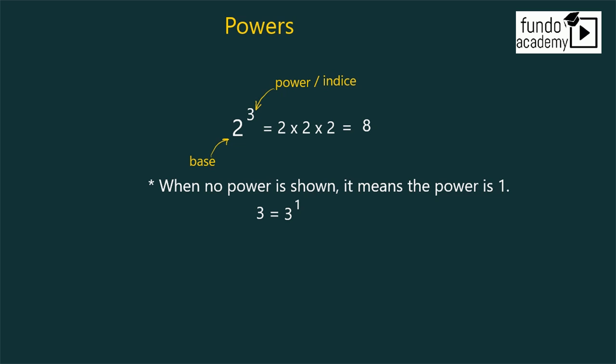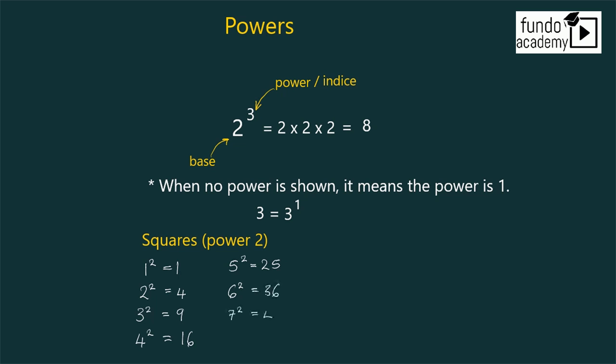So we've got special type of powers. We've got what we call squares, which have a power of 2. So squares are any numbers that have got a power of 2, right? Like all these numbers that I'm writing down right here. You should be familiar with all these squares that I have for the whole numbers. In this case, we've got from 1 to 12. So all these are squares.